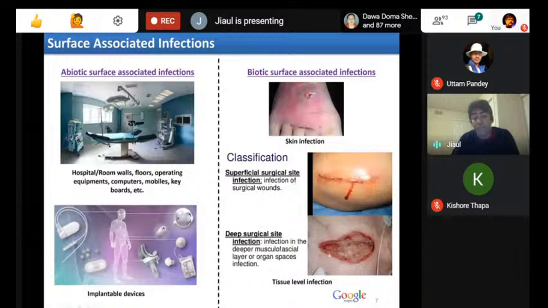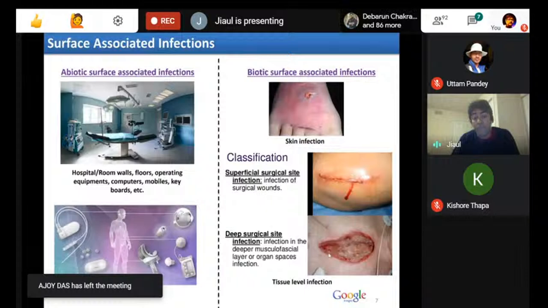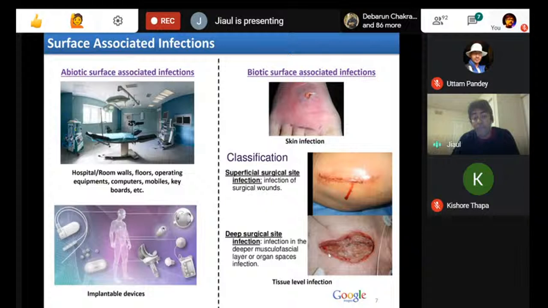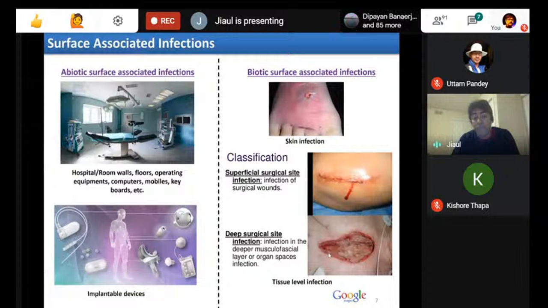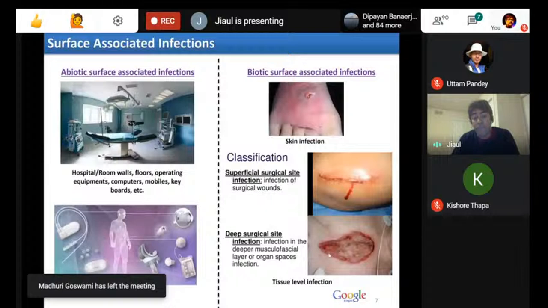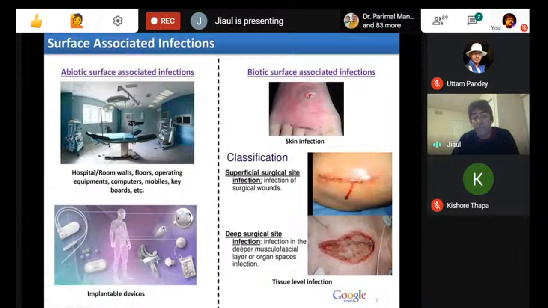The other type could be a deep tissue or internal organ infection. And when we have multiple organ infections, it can lead to sepsis. Multiple organ infections are actually called sepsis, which eventually leads to death. It's very difficult to treat multiple organ infection. So deep tissue infection is a very serious issue. What I'm going to talk about today is one example for each class of these 4 different types of surfaces. I'll give one example of how we can develop different types of material and combat the infections associated with these types of surfaces.